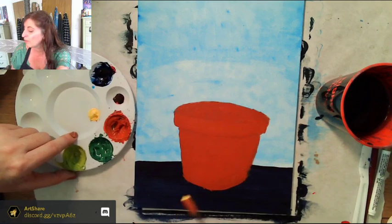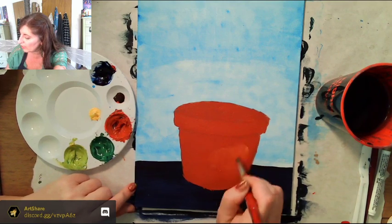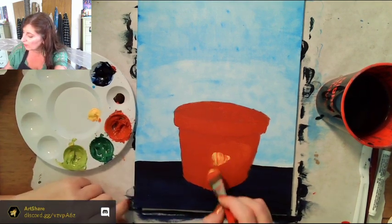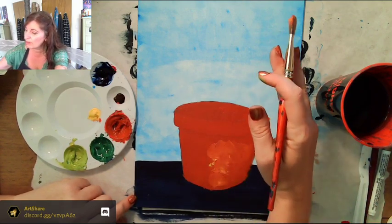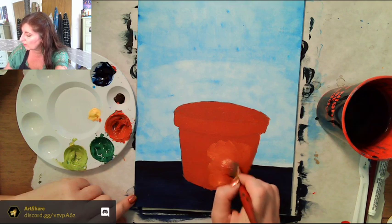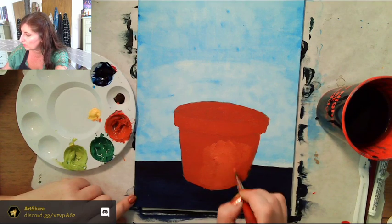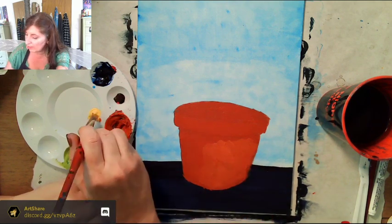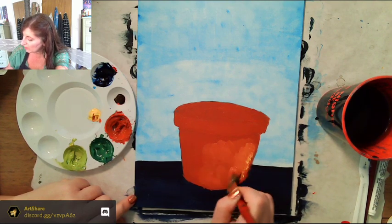So I'm picking up yellow, by the way. We were mixing our own colors, and the colors ended up not being exactly how I thought I had mixed them. Okay, so notice I'm just coming in here, and because the paint's wet, it's blending with it. Right now our light source is coming from this side, maybe where the cup is. It's like a lamp or something, or maybe the pot is sitting in a window. Maybe the owner of this plant loves its plant and put it near a nice big sunny window. So on the very far side, there's going to be even more yellow because it's going to be much lighter.